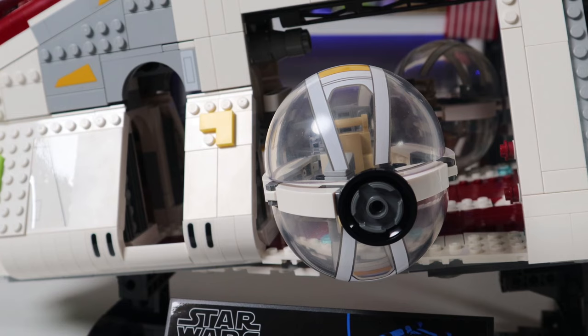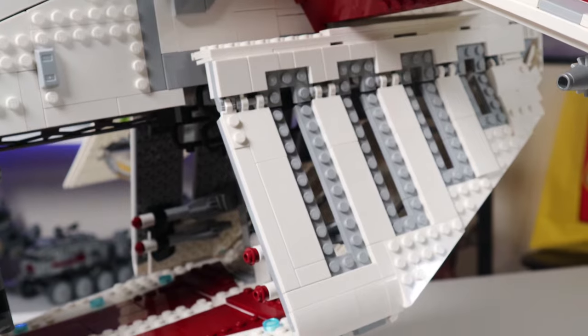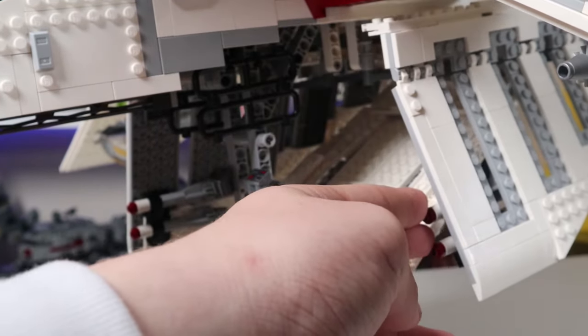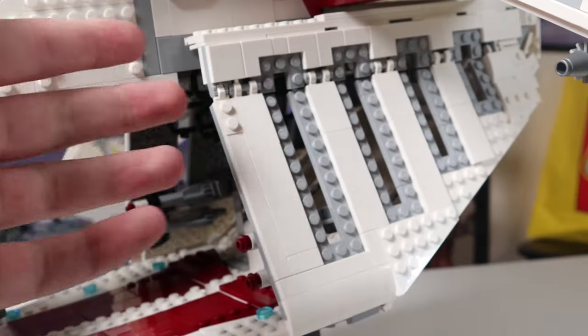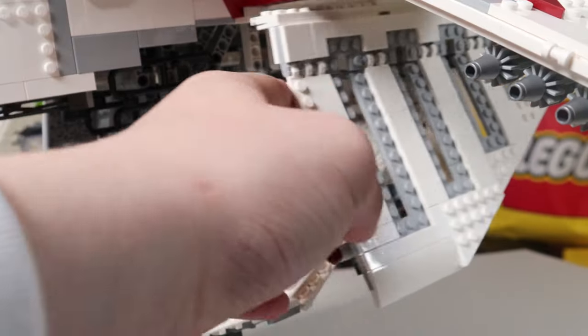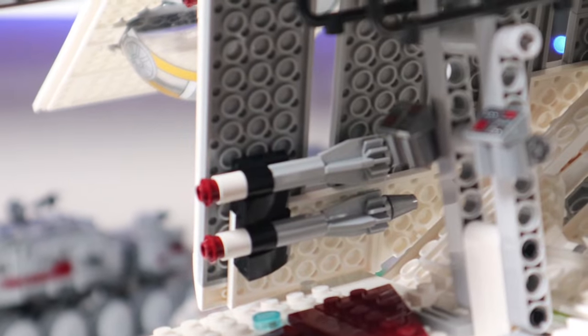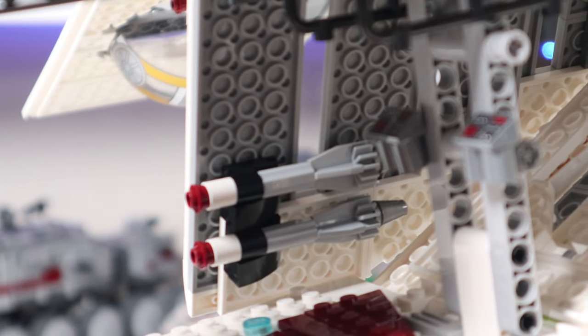Now, let's take a look at that interior. In order to take a better look at the interior, you do have to move the doors back, and you will just simply move them like so. It is a very simple Technic mechanism. One thing I've noticed that I do not like is I wish the doors would close all the way, which they do not, which is kind of unfortunate. And you also notice, and I'll point this out on this side, we do get missiles attached to the door, which was a nice feature that did not have to happen, but is there, and I am very appreciative of that, as these same missiles you'll see later on.